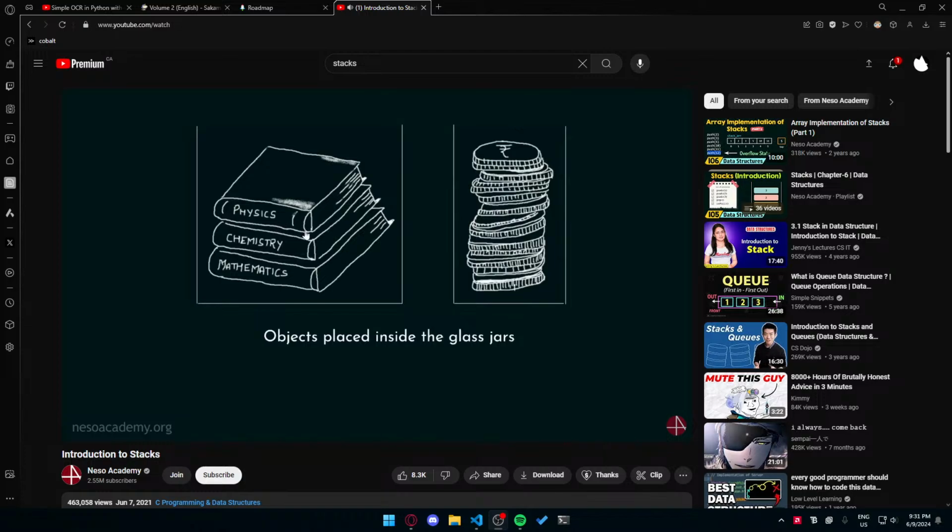So you can imagine a stack as a glass jar, and the objects are placed inside the glass jar. Now you're allowed to access the data only from the top, and you're also allowed to add the data only at the top. There is no other way. Obviously, glass jar is closed at the bottom, right? You can see this, but it is opened at the top. Therefore, there is only one way to insert or delete an object from the stack, right? There is only one way.